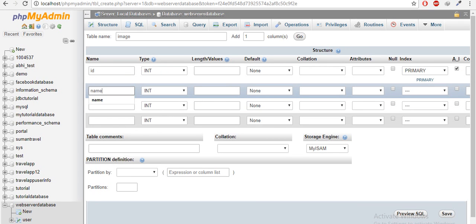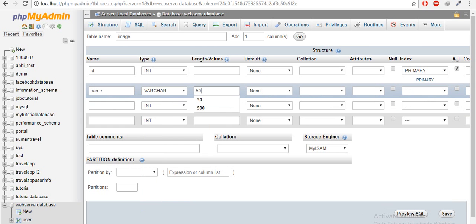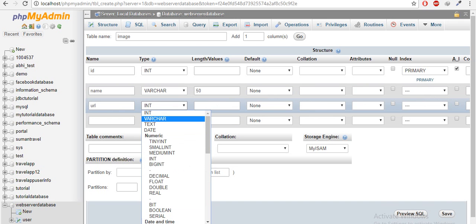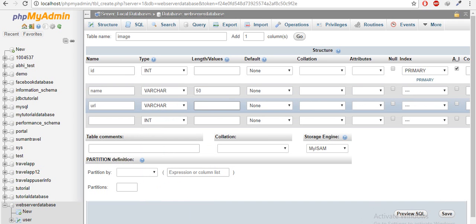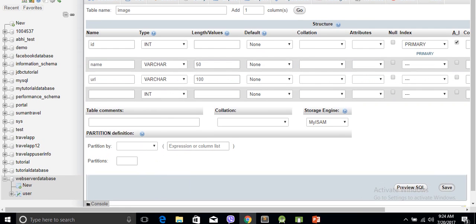The second parameter is going to be a name. This is going to be a varchar, length can be 50, and the third parameter is going to be URL, again a varchar, and the length can go up to 100. Alright, click save.